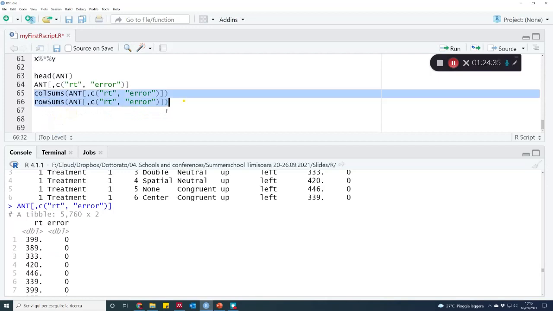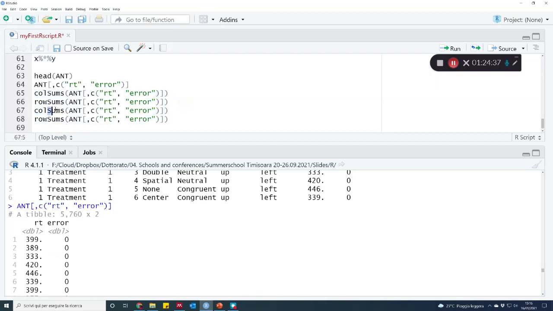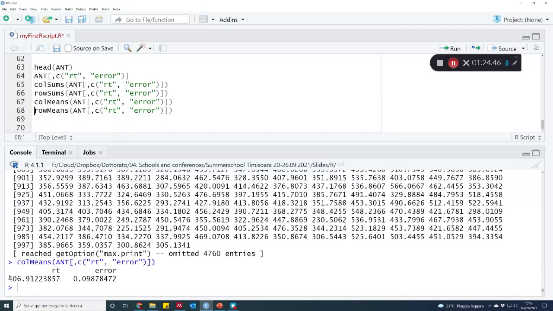You can also use, let's copy-paste this code, colMeans and rowMeans. So the mean reaction time is 407 milliseconds, and the average error rate is 0.098, so about 10%.